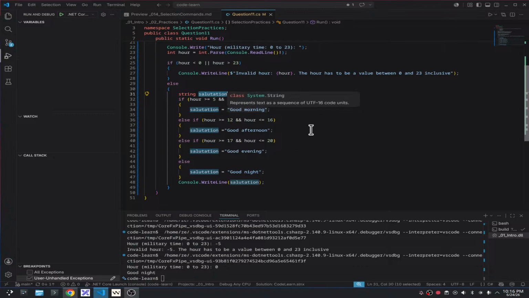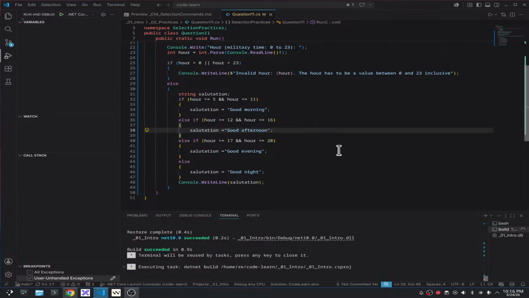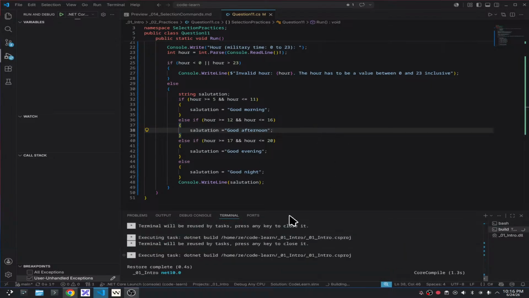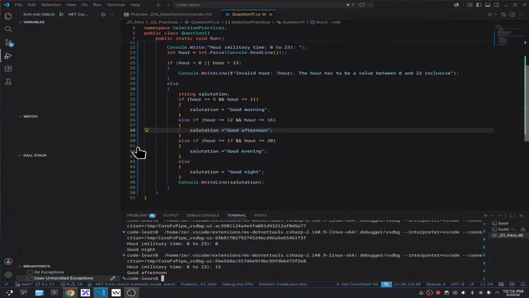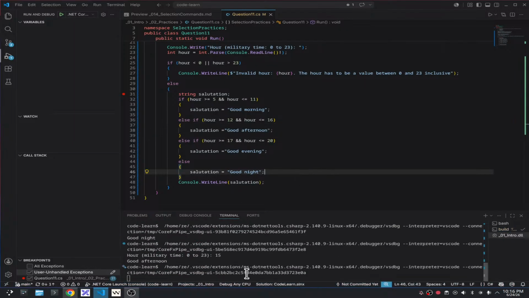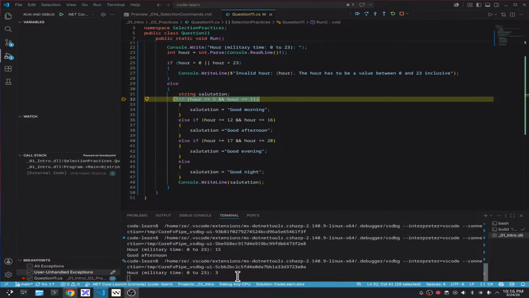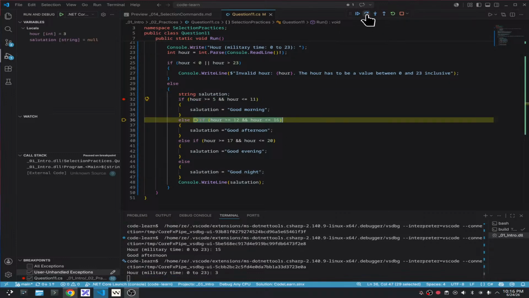We change our code, so in theory, we should test everything again to trust this code again. This is the pain I want you to feel, so we can learn how important unit testing is. So if I put here 15 hours, or I remove the breakpoint, 15 hours was good afternoon. Let's run it again, and let's put like 3 in the morning. So 3 in the morning, we don't get here.